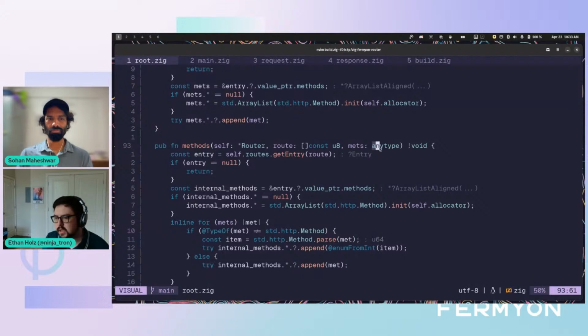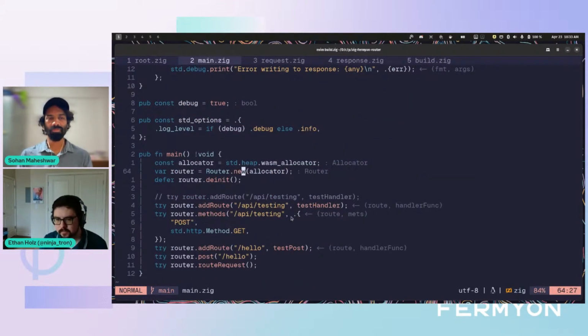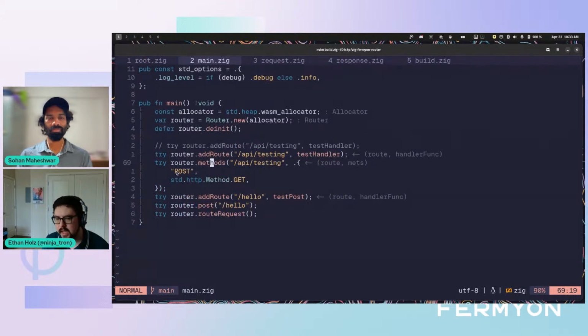You also get to use things like any type, which basically allows us to do a kind of type inference idea. Maybe I don't know what the type is, but if it has all of the methods, if it can match the interface, then that's good enough for us. And we use this in the case right here, where we can say, hey, I want to match on post, but also I want to match on the standard HTTP method from the standard library. This allows you to specify how the developer wants to do it rather than me telling you how to do it. You can choose what you want to do. And if it works for you, then that is great. And that works for me.